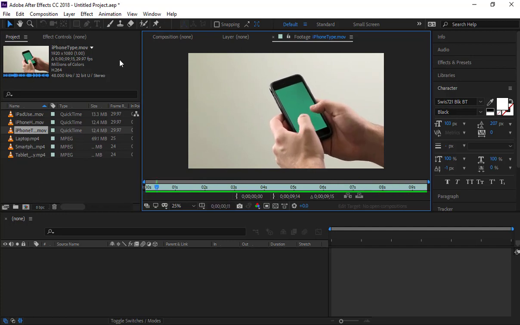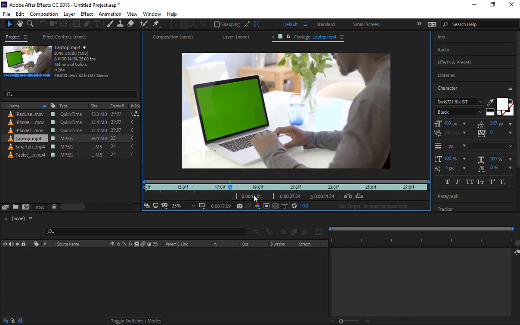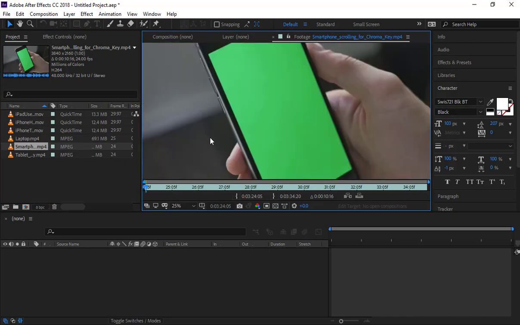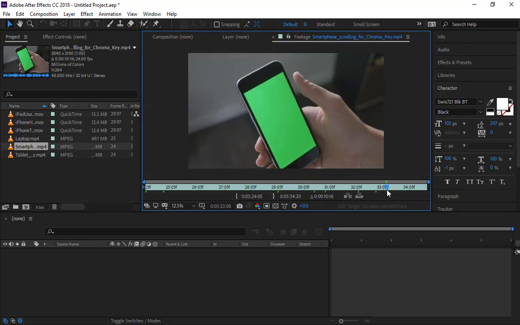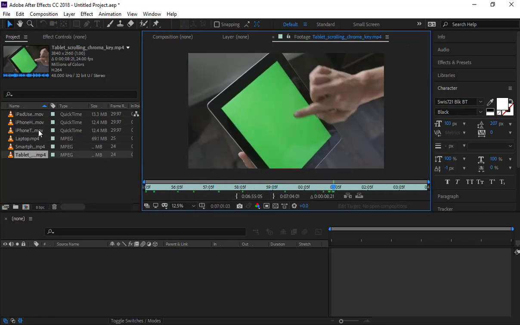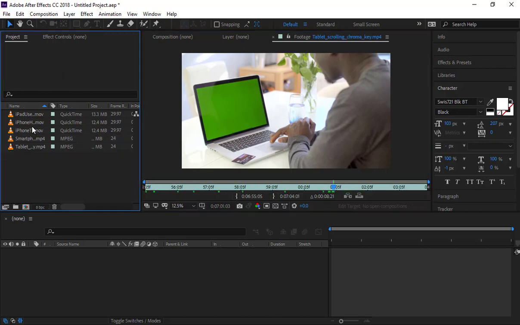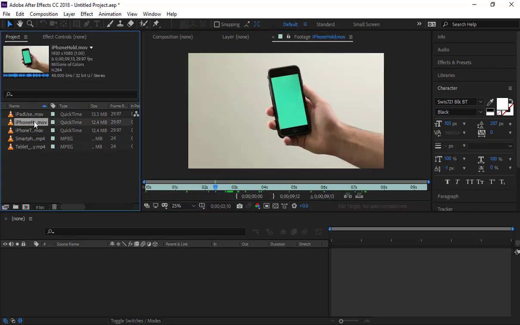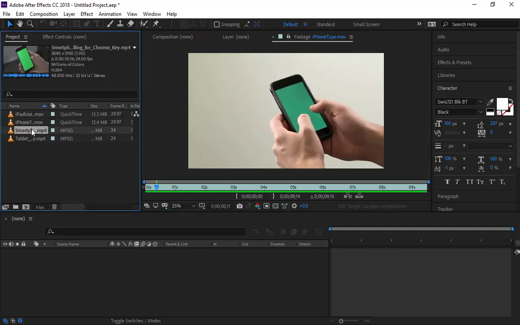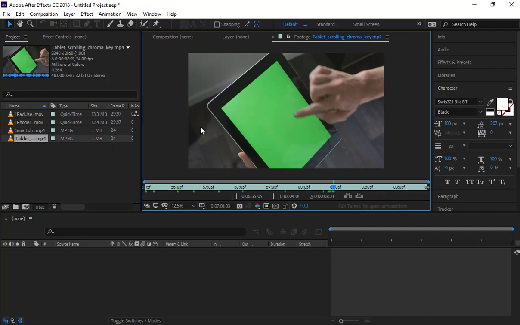So for this assignment, you can use any one of these shots where the person's hand or whatever goes inside there. This one you can't use because the camera doesn't move. That's cheating. This one, I think his hand, yep, his hand goes in front of it too. And then this one, his hand goes in front of it too. There we go. So the only one we can't use is the laptop one or the iPhone holding one, which is the one we already used. So you can use the iPad usage one, the iPhone touching one, the smartphone here, or the tablet there. The process is going to be nearly the same for each one of these. You're just going to have to tweak it and modify it for your specific one.